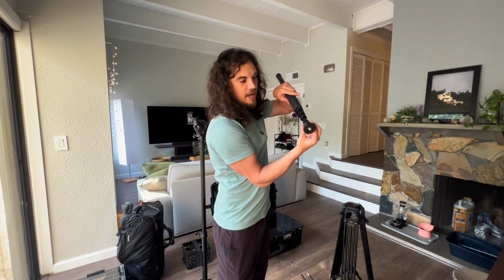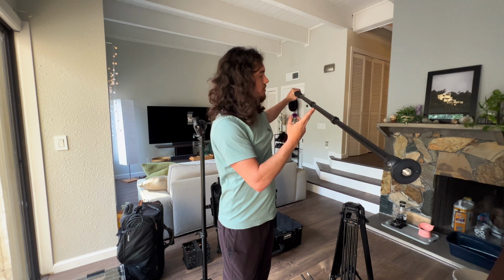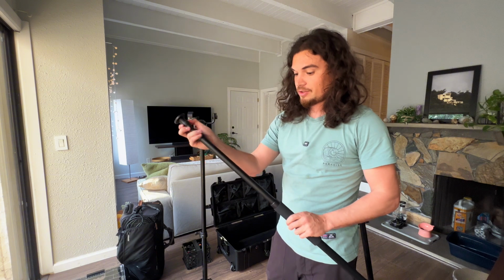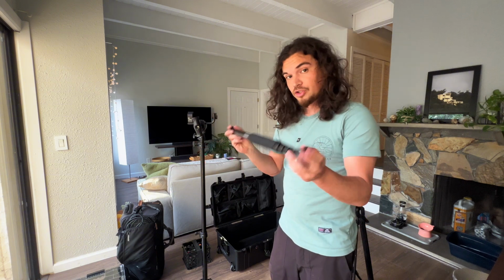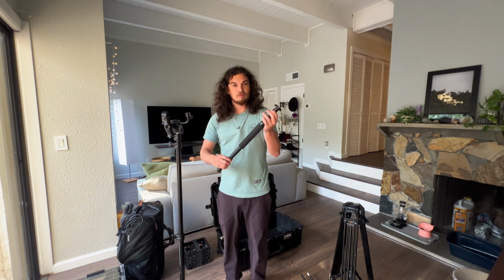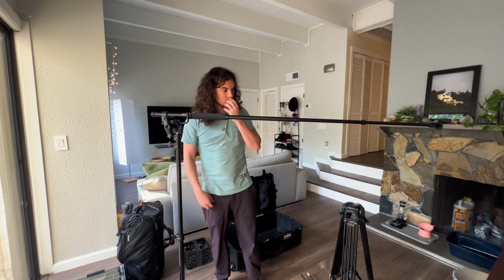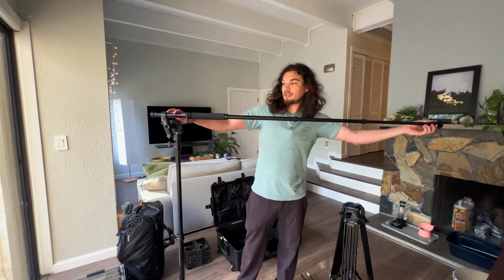You just grab, and now you got your boom. I mean, so fast. You saw me struggling with the tension knobs on that one. And very short, so it fits in there. So this is gonna be for when I have to have a hair light over the subject. Let me just bring it in a little bit.